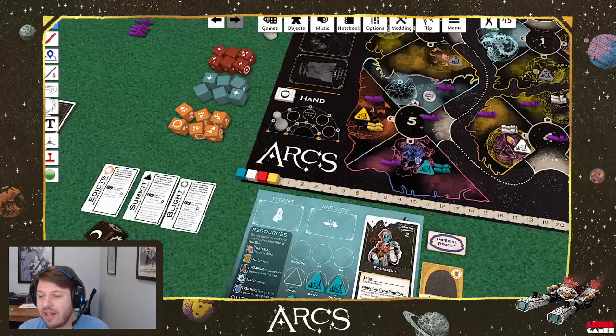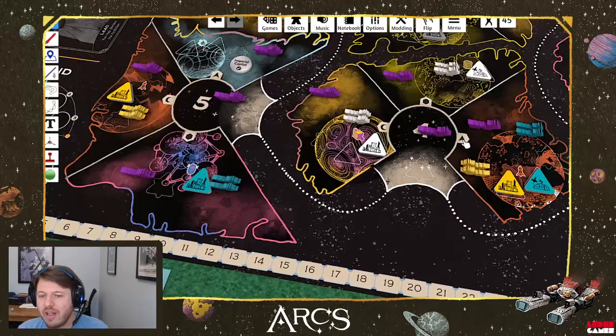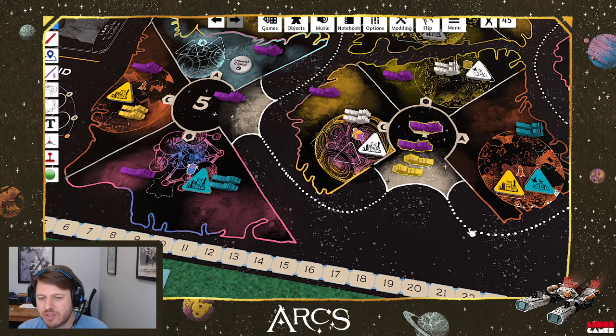When you're moving and acting on your turn, you may move in battle with as many Imperial ships as you have ships. So for example, if it was like this, yellow wanted to move this ship here, they could take one Imperial ship with them. If they had two ships here, they could take two Imperial ships.